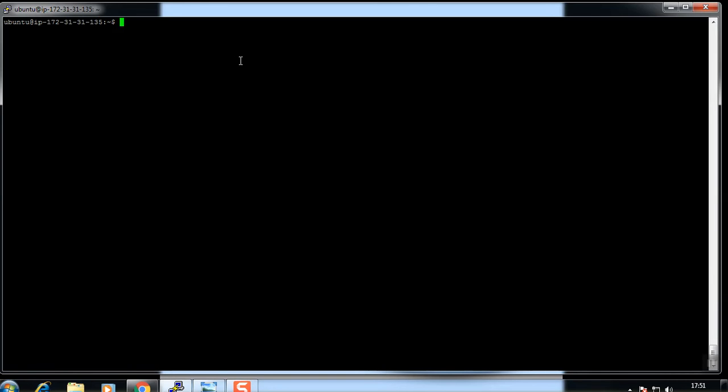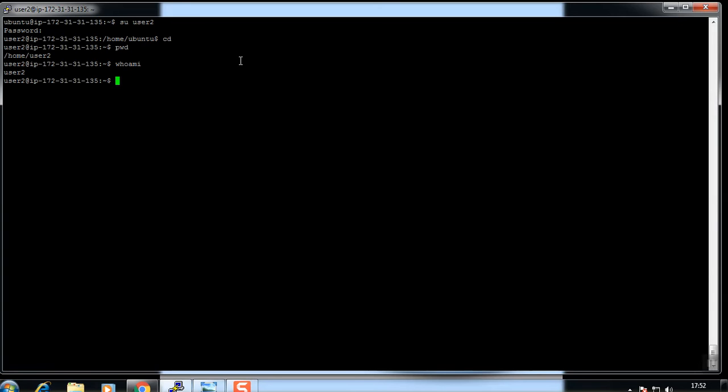So I'll switch user to the newly created user account. It will ask for a password. Yes, so I am in the user's home directory. pwd stands for present working directory. There is one more command I will show you: whoami. It displays the current working user.